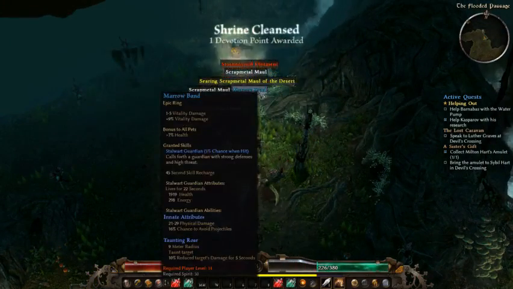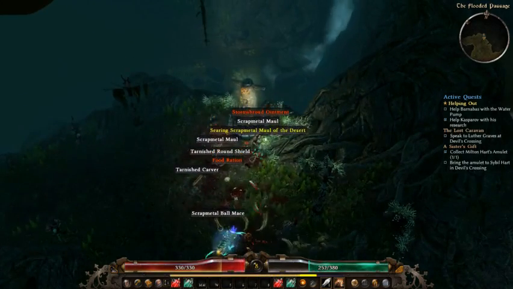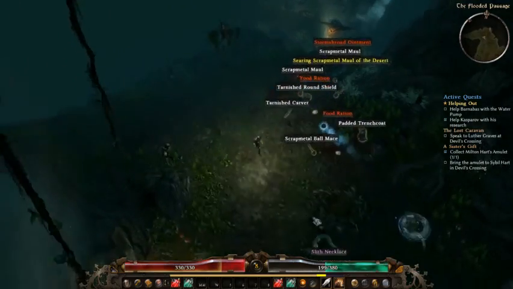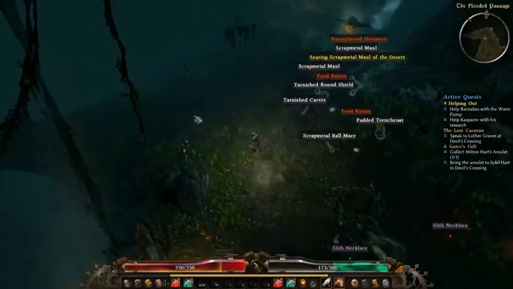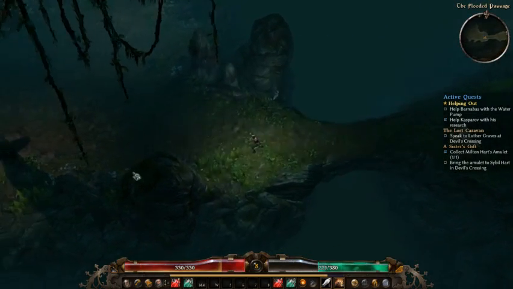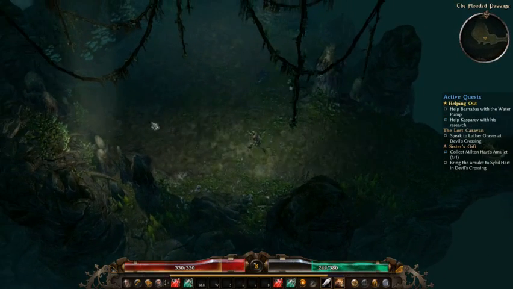So there's that. We got the Marrow Band, which is really damn lucky. Yeah, gear is just kind of whatever you get. If you're blessed with good gear, then you're gonna have a good run. Otherwise, you just kind of have to make do with what you have.